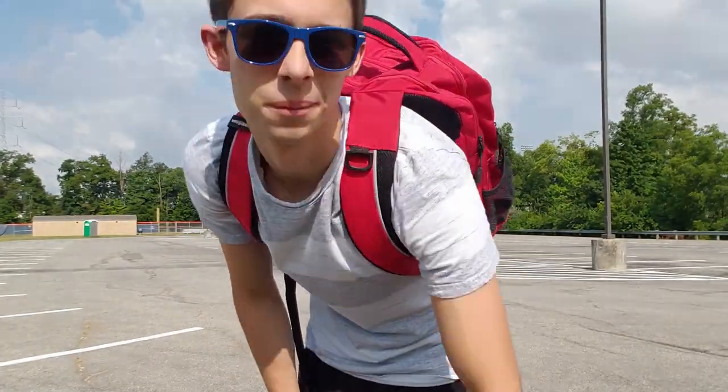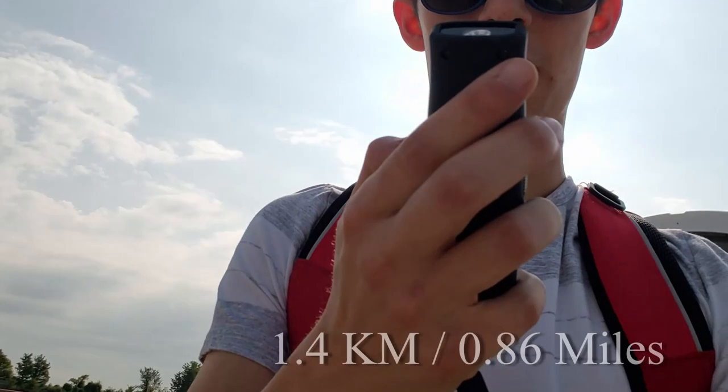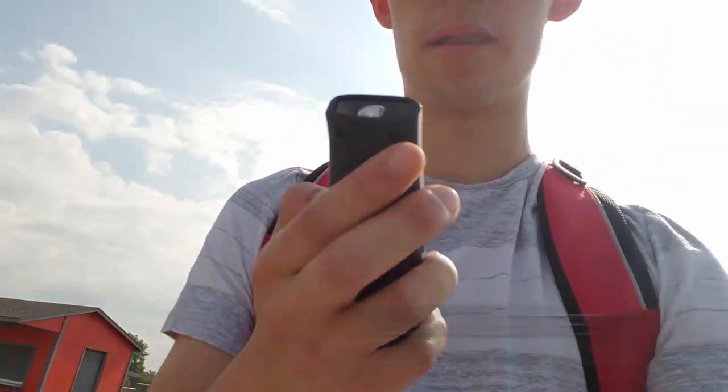All right, this is gonna be the first of many stops. I don't really know where to stand. Actually, I'm just gonna hold the camera. So this is stop one. We are at, oh, I can barely see the screen. See if you can see it, probably not. 1.4 kilometers, battery still is at full. We're just gonna continue with this trip and see where it takes us.